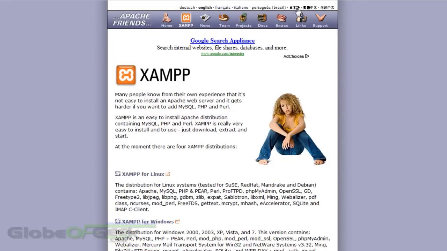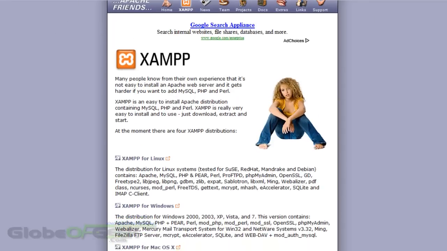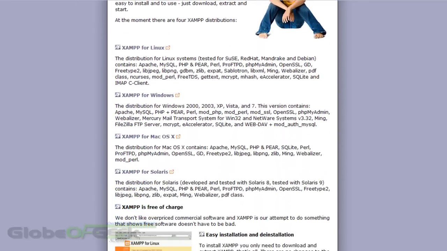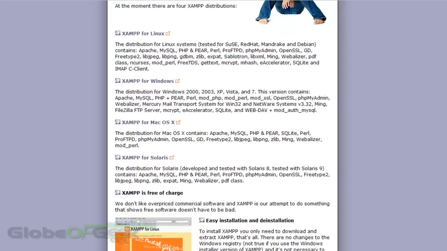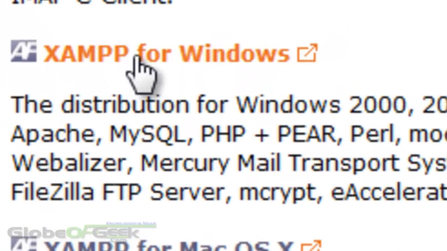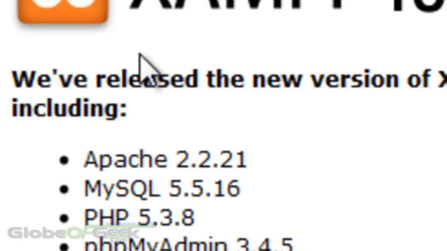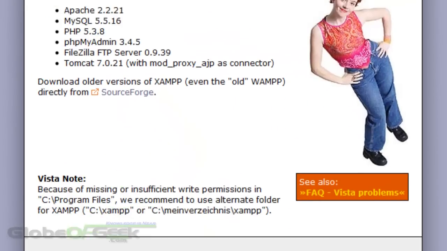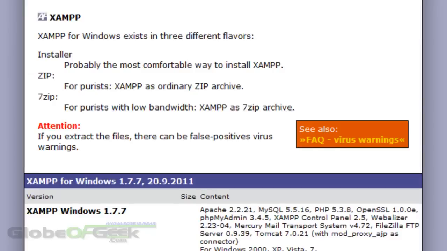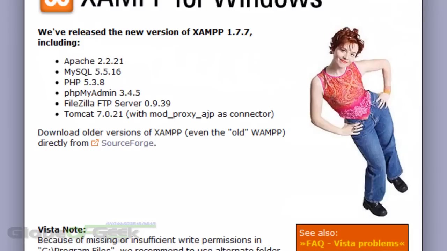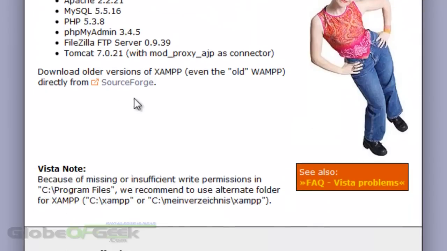This is the official Apache site. It has a bunch of developer tools and all sorts of stuff that can help you if you have any extra questions perhaps. But we're going to go to Xampp for Windows, since this is the Windows installation series. Now that we're on this page, there's a bunch of text on it. I'm not going to read that out loud, that would be incredibly boring. But we're going to click the SourceForge link, as this is where the download stuff is.